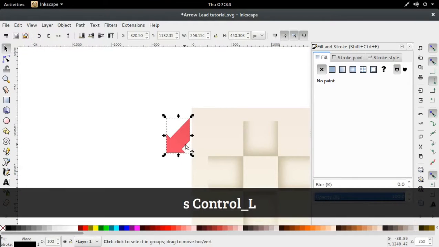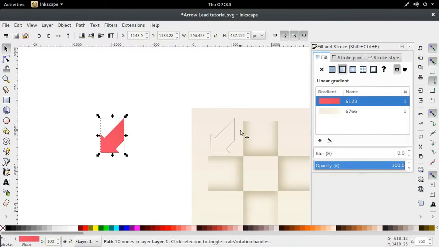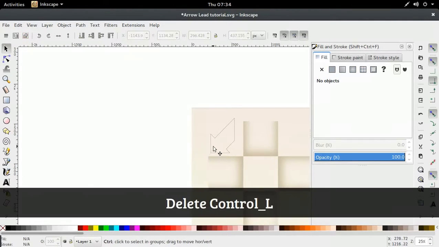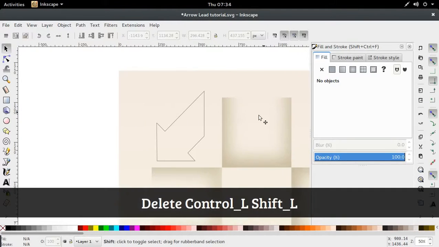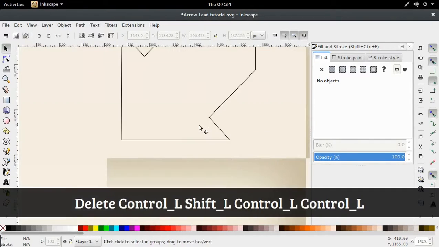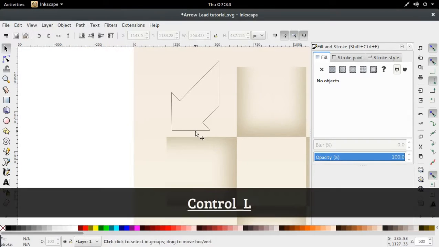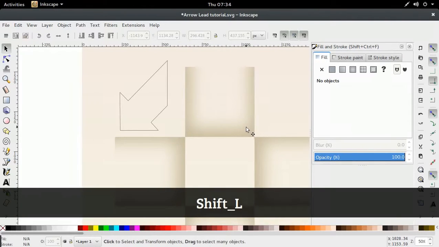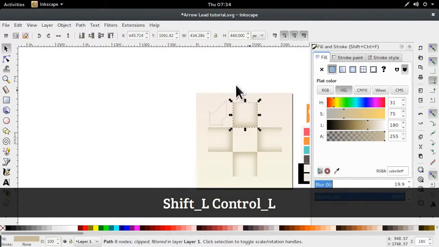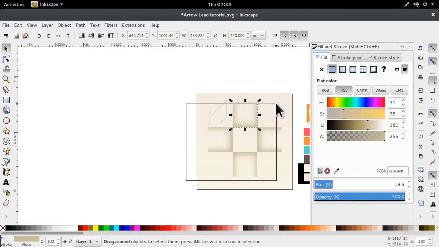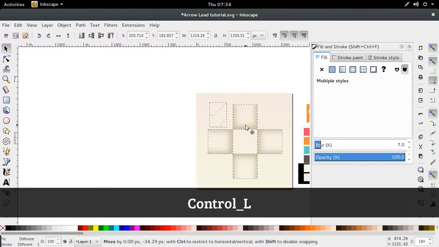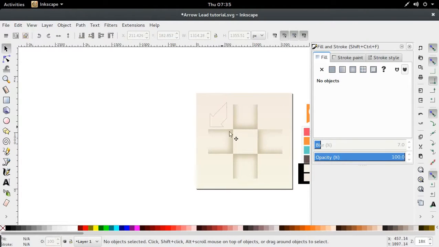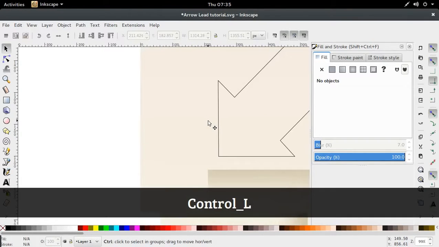Okay. So let's make sure it's come out okay. That's alright. I'm going to get rid of this now. Now it's key for this to work that the arrow looks like this, has this straight edge here, because we're going to make it seem that the arrows are coming out of the boxes. And you notice that the inset blur gives it a sort of inset into the actual background. Because we use a darker unsaturated color, it looks like it's been cut into the background, and that's also a useful effect too.